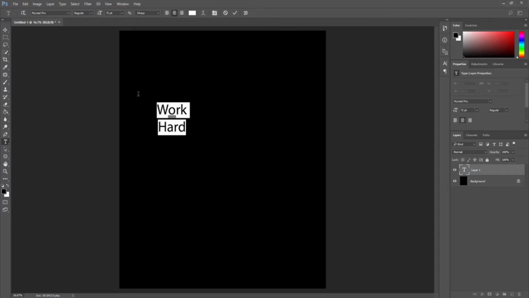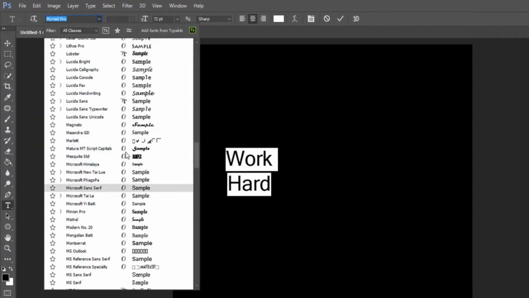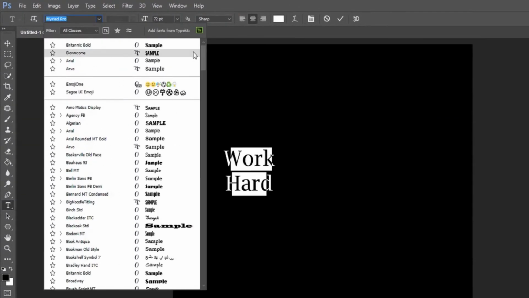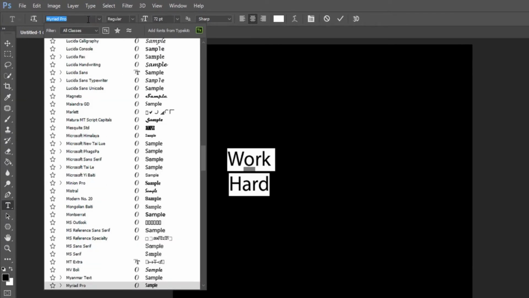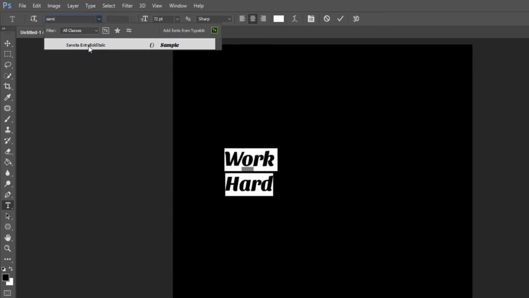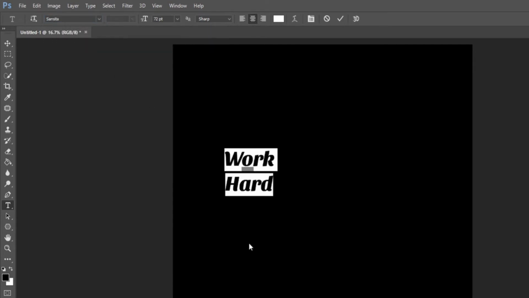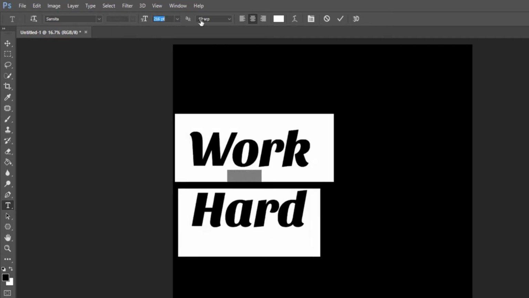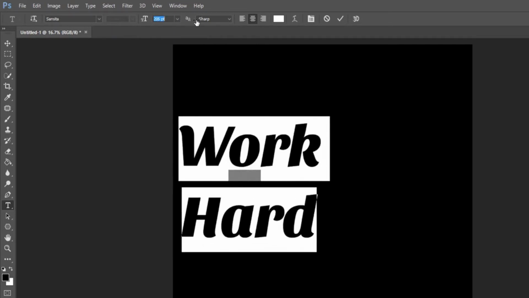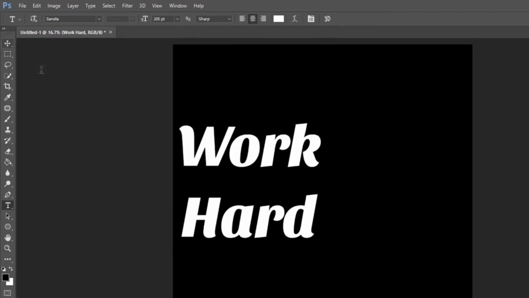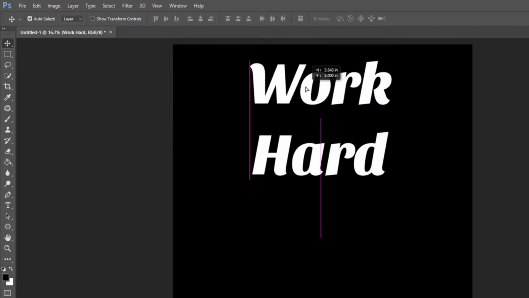To change this font, select everything and from this drop down menu, here you see all of our installed fonts. This time I search for Sansita font. I just select this. To increase the size of this font, from the upper toolbar, click on this little text icon and drag it to the right to make this bigger. Once you're satisfied with that, click on the tick icon. To move the position of this text, click on this move icon from the left toolbar, and after that, I simply set it in the middle.